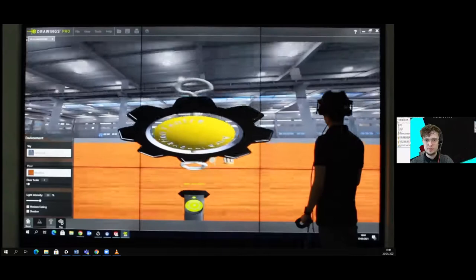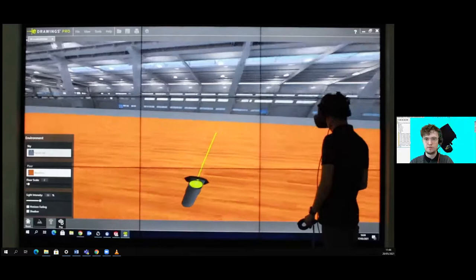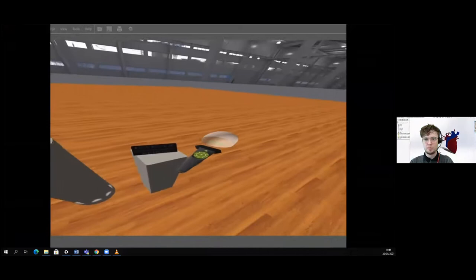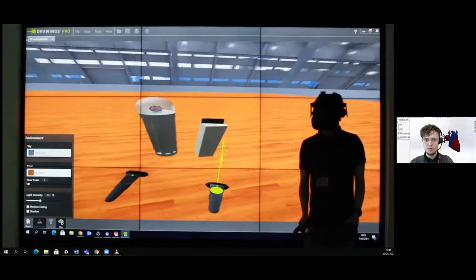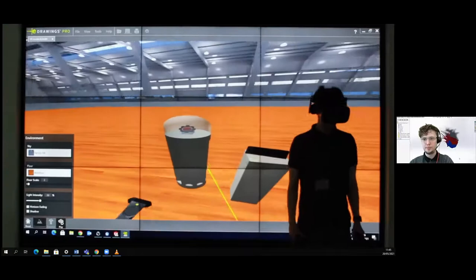Yeah, virtual reality is an incredible tool for product visualization. It really does help get across the point of different products, and it's a great way to demonstrate to anyone how a product assembly is going to work. It's very clear through virtual reality how something's going to function and how it's going to look.